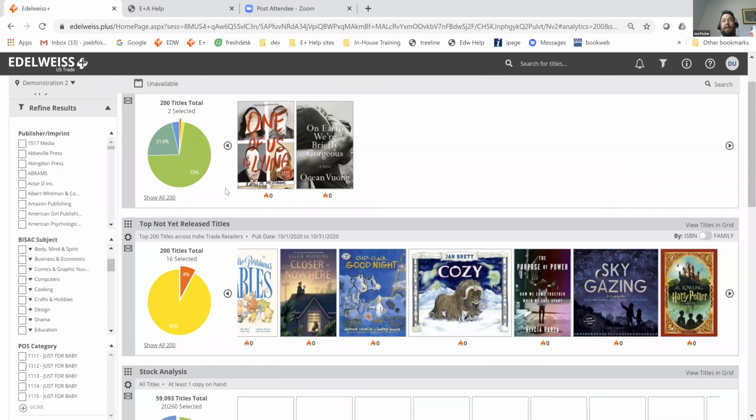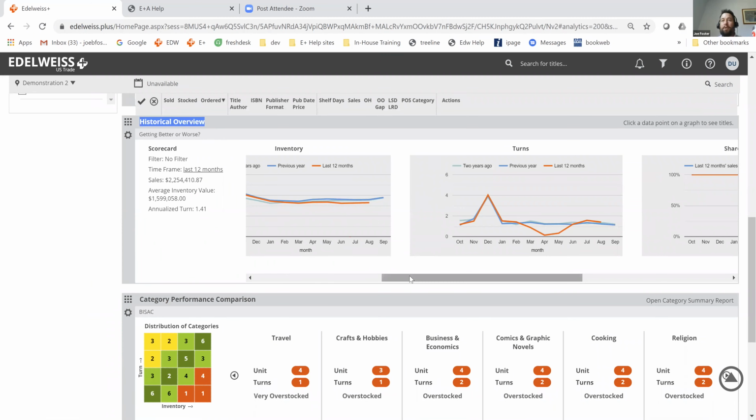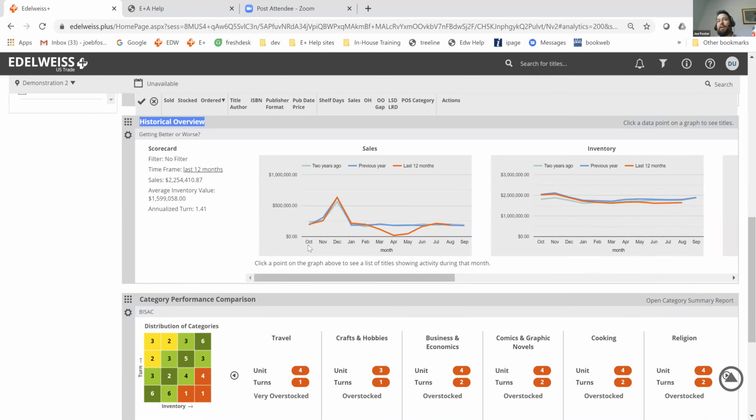And also monthly, I like looking at the historical overview. Saying historical overview is a bit of a misnomer because there's a number of graphs in here. And it doesn't have to be something that happens on a regular basis. It can be, or on a scheduled basis. You can look at it whenever you want, of course.